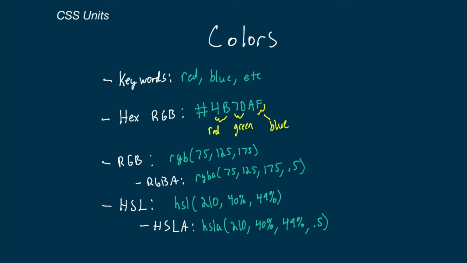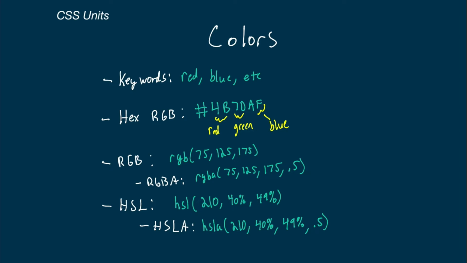With colors, there are a few ways to represent them, but they are all essentially the same thing, so I would mostly just choose the syntax that you're most comfortable with. First, we can use the names of the colors, and this is for super common colors like white, black, red, or blue. However, for full projects, I would usually avoid these absolute colors, especially the ones like red and blue, because they can look pretty generic, and they also tend to be a little bit jarring to the eye.